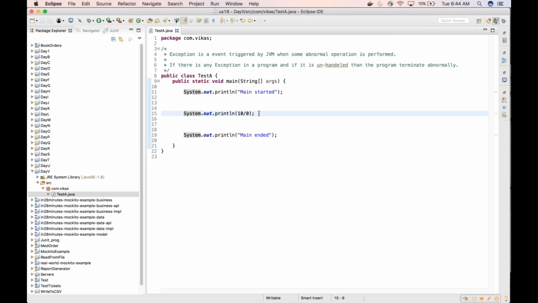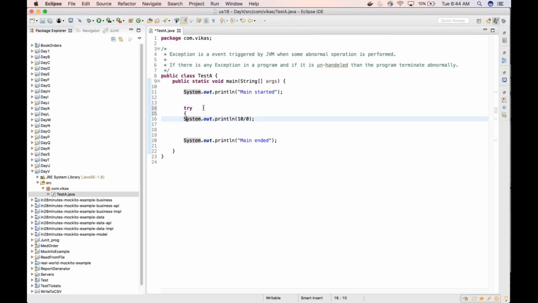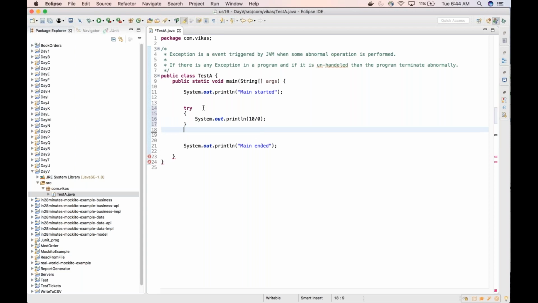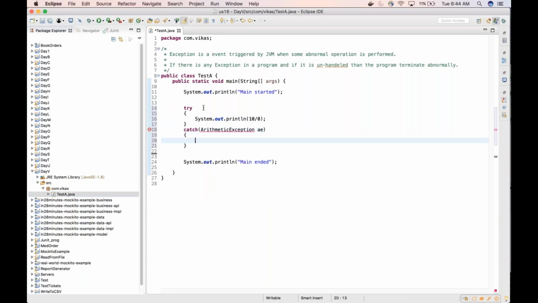Here who is causing the exception? The line number 15. So what I will do, I'll keep it inside the try block, and I will just print one message in the catch: Don't divide by 0.